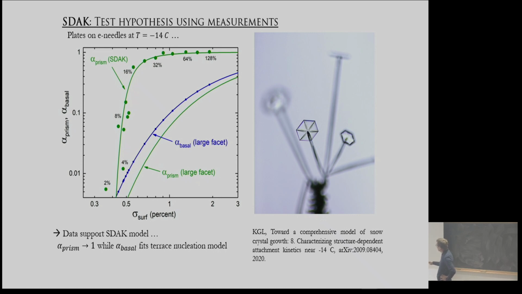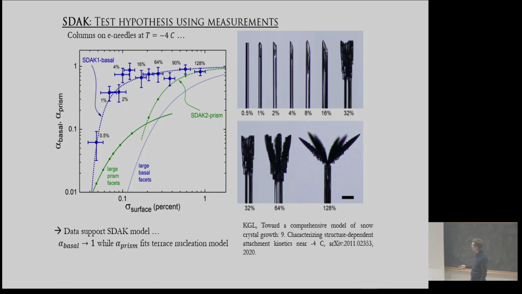I could also put these data at 1, and I would plot it down here. So it's a consistency check. It works. And the reason it works is just I'm saying this doesn't go crazy on you. It just goes to 1. We can do the same thing with the basal surface when we're looking at needles.